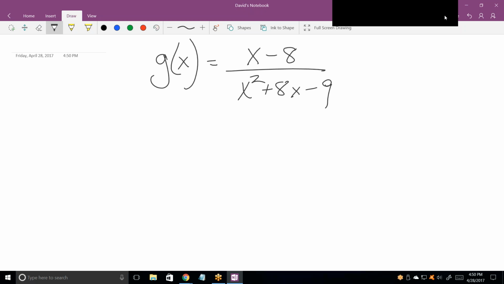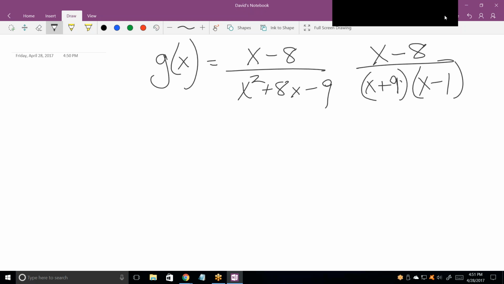And certain ones are the zeros in the denominator. Exactly. So factor that denominator. It's going to be (x plus 9)(x minus 1). Plus 9 and minus 1, going with the plus on the 9 because the middle sign is plus. So, what can x not be? x cannot be -9 or +1.